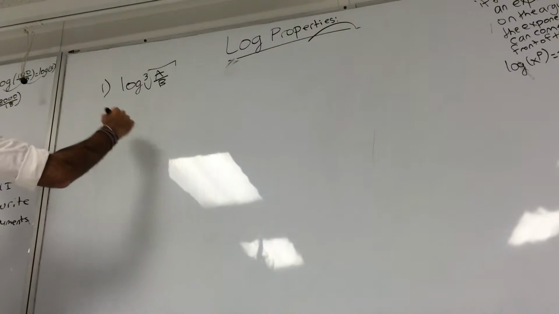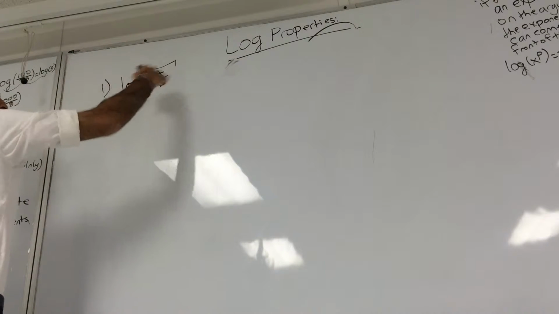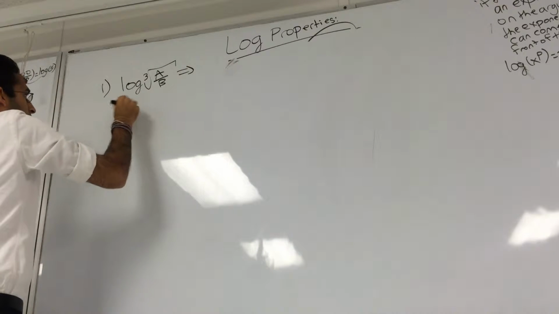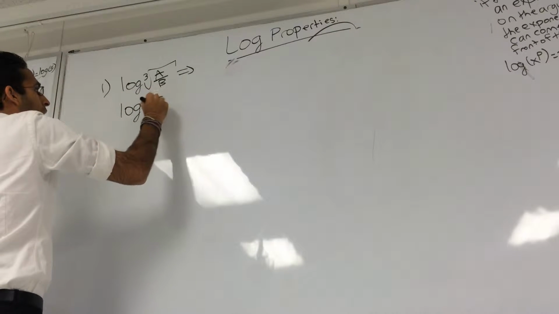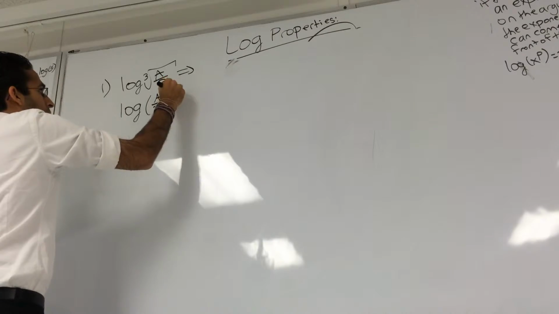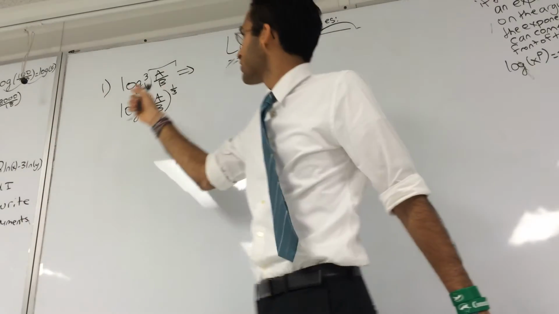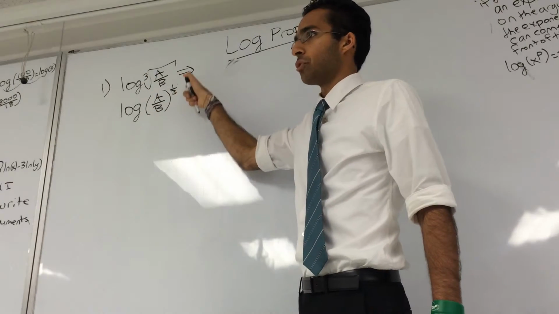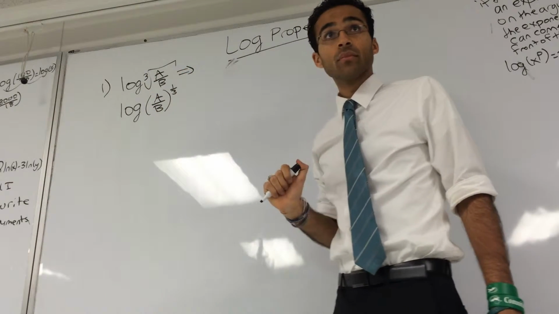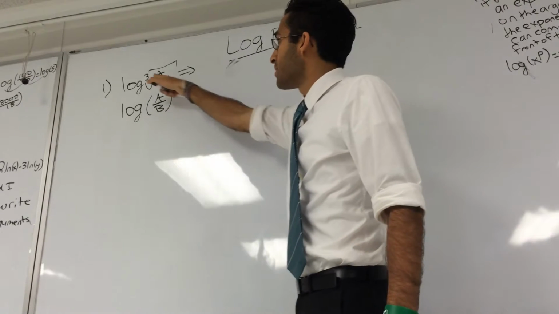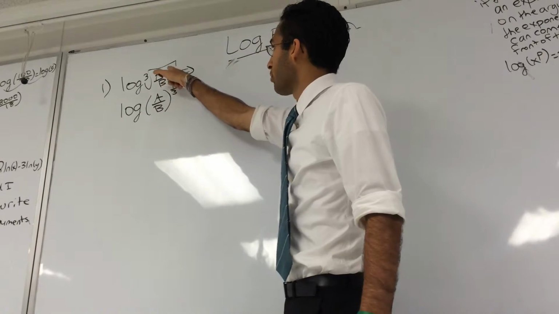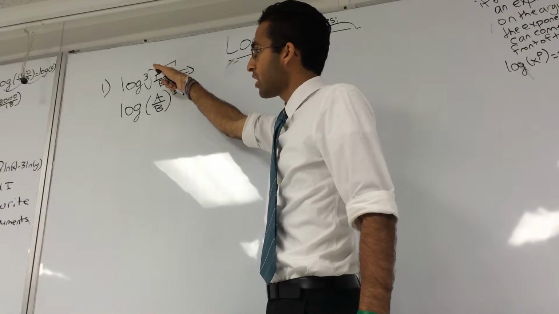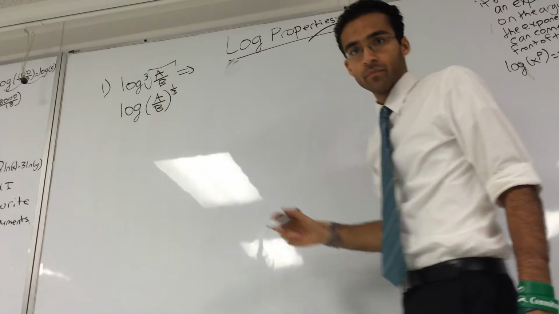Well, the first thing I notice is what they're doing here is really the same as this. This is really the same thing. The cube root is the exact same as raising something to the 1/3. Because remember, denominator is what we do the root of, numerator is the power we raise it to. Raising anything to the first power is just itself, so we don't need to write the 1.